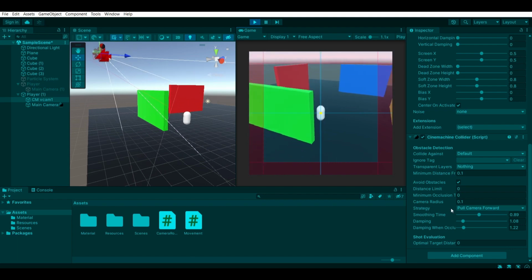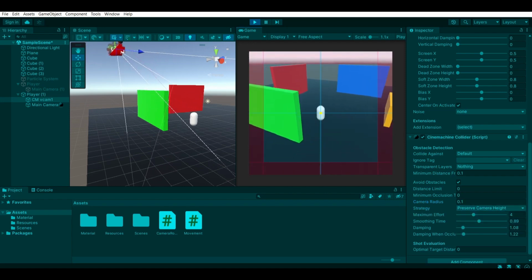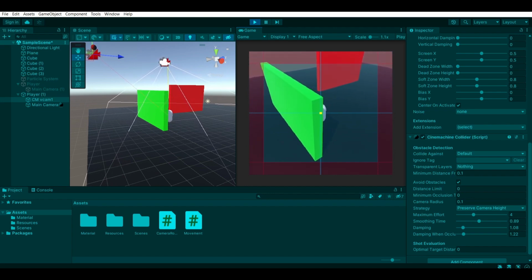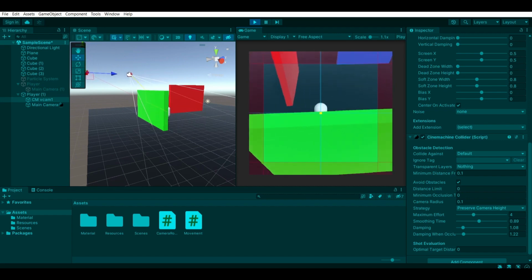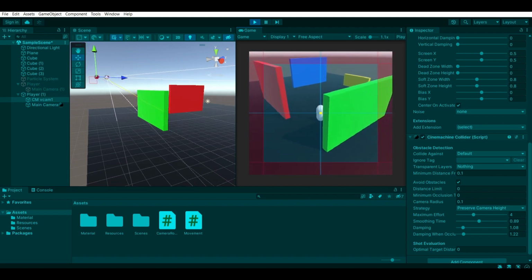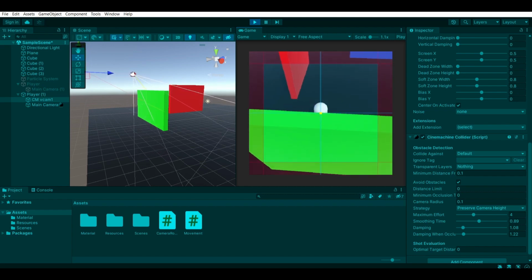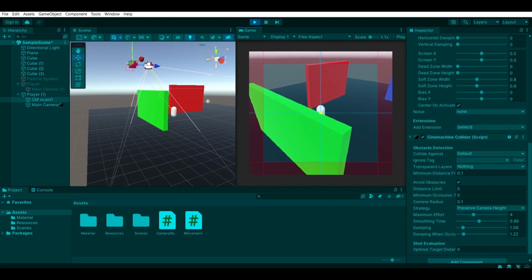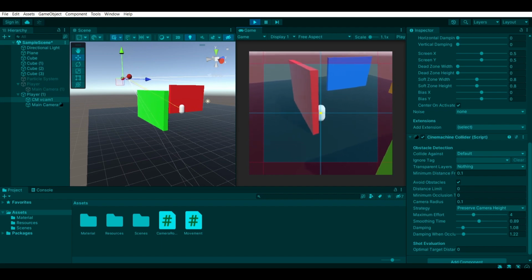There are also other strategies that you can use. Instead of the camera pulling forward, you can change it to preserve the height. So for example, you can see the camera, instead of pulling forward, moves to the right instead. So that is another way that you can change it. You can see how adaptable that is to your game. Instead of everything pulling forward, you can see that now it's above the wall. So it finds ways for the camera to look at the player without having it blocked from the walls.